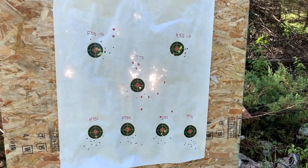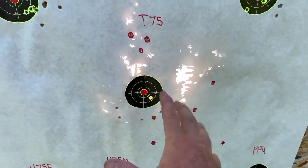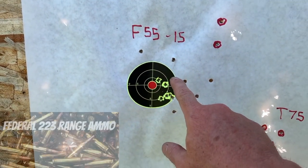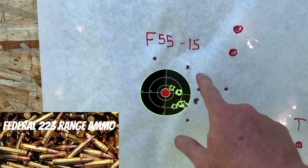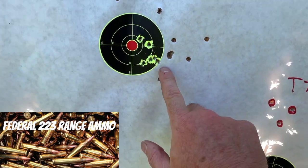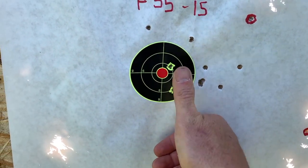Tested a whole bunch of different ammo here. We showed you the Tula, weren't having so much with that. Went with Federal 55 grain, full metal jacket, basically just range ammo. We shot 15 in here. And this is kind of where I was getting after the barrel warmed up. And that's a pretty decent group.